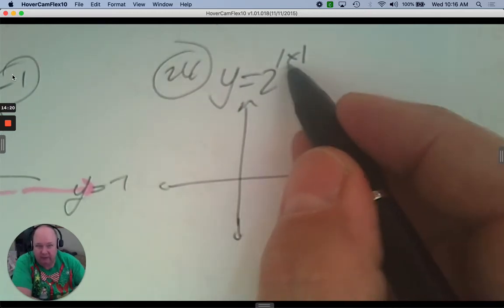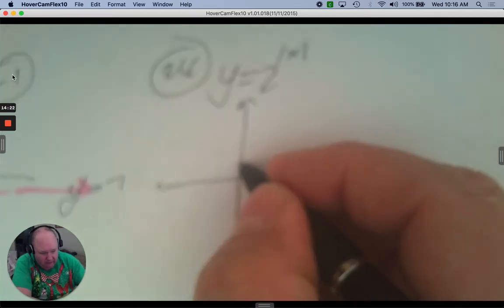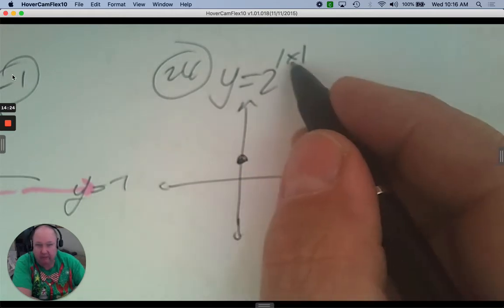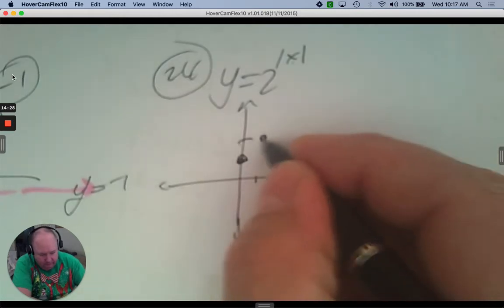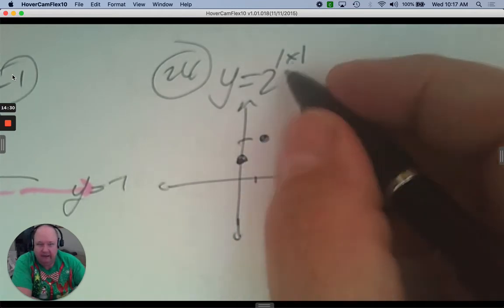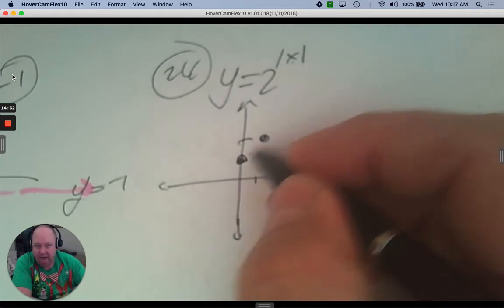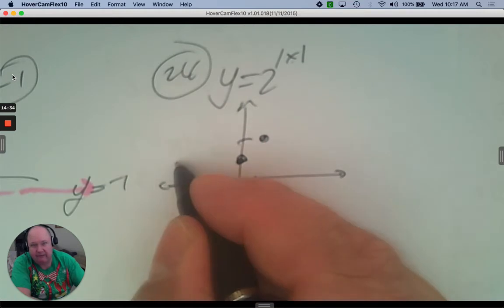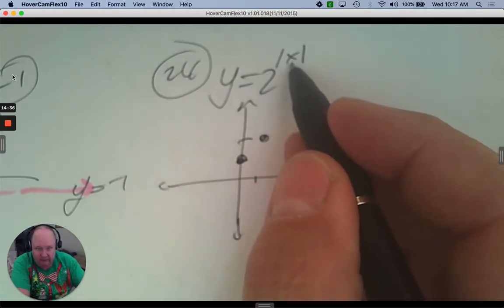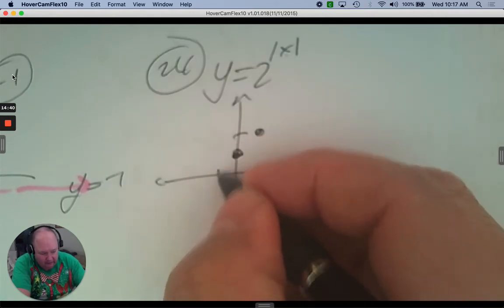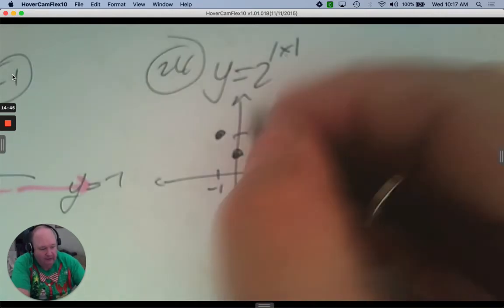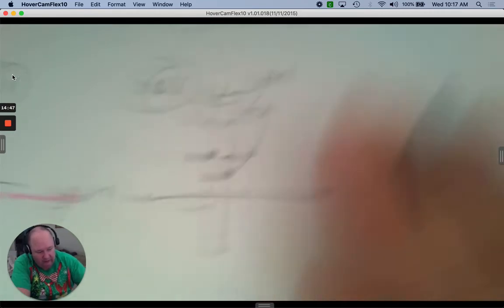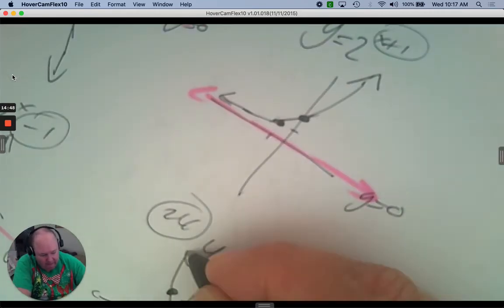So if I plug in 0, the answer is 1. That's not unique. If I plug in positive 1, the answer is 2. And on the right, it stays exactly the same. But what happens on the left is if I plug in negative 1 for x, it changes to positive 1. So in other words, negative 1 gives me the answer 2. And so the picture here is matched by the picture here.